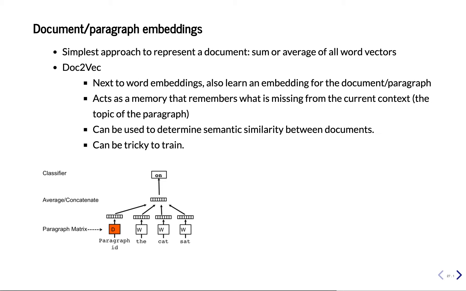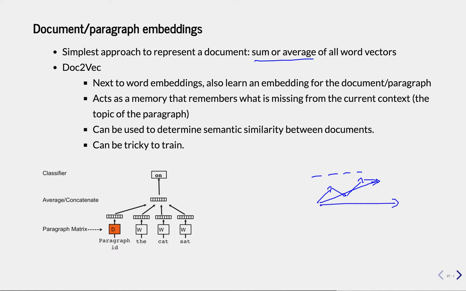Now we've seen most of the typical word embeddings. You may wonder — can we also represent documents? For instance, if you want to show that one tweet is similar to another tweet, can we use embeddings for that? The simplest way is to take the sum or average of all the word embeddings in the document. You take all the words in your tweet, compute the embedding vectors, add them all up, and this gives you a vector representing your entire tweet. Do the same for another tweet, get a different vector, and the distance between the two vectors gives you the similarity of the tweets. This is done all the time and is the simplest approach.